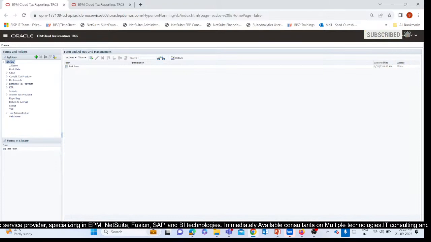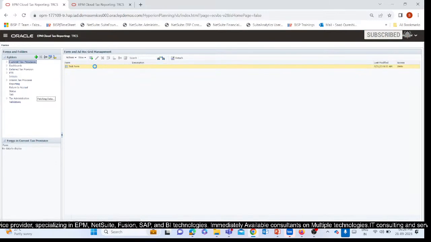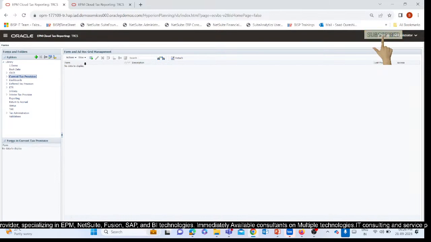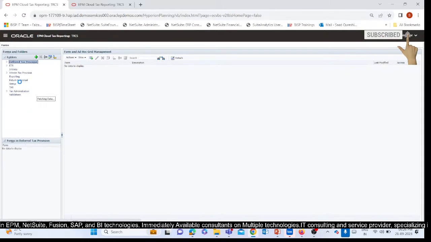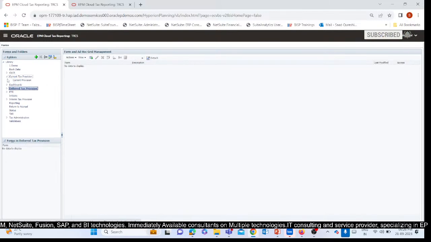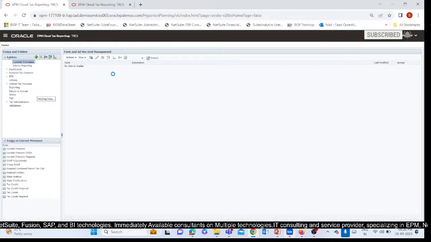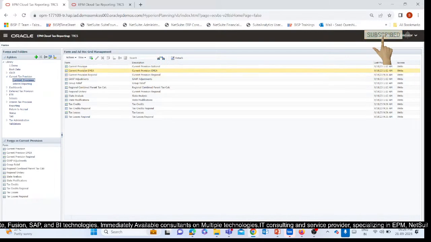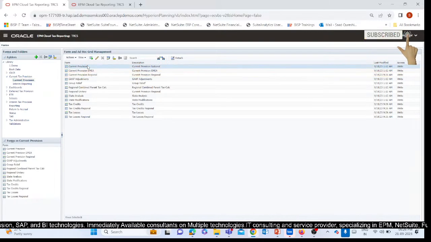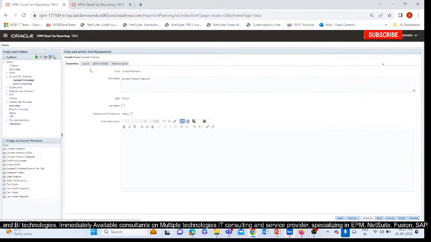Let me show you the current provision form. This is the form. I'll show you this in edit mode. You can see the layout.